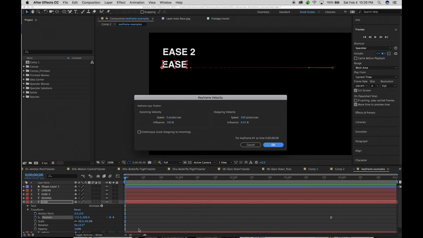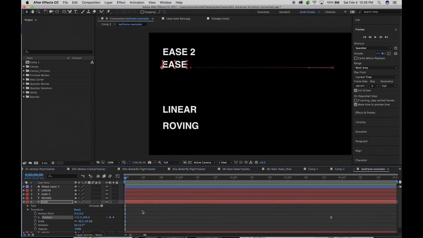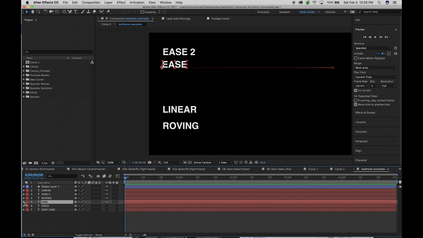You can see this in the keyframe velocity, that it has an outgoing velocity, and as I increase this, it will go quicker and then slow down. So that's another way of playing with that. You can again ease in and ease out, make something go real quick.